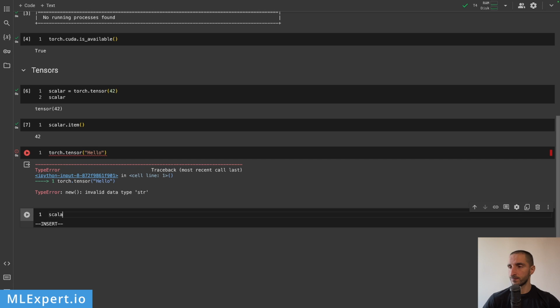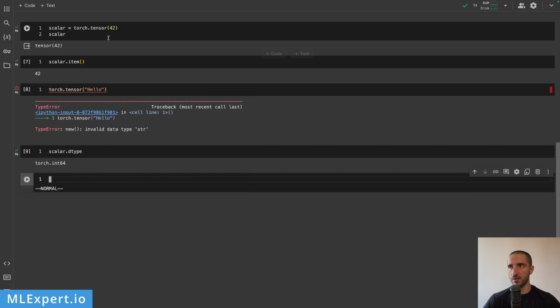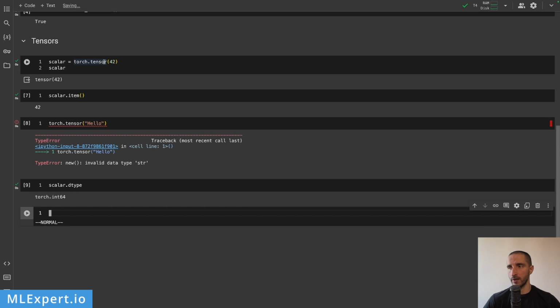So to check the data type of our scalar, I'm going to call just a property called dtype, and this will return to us torch.int64. One important thing about this is that the default representation of this integer is int64. This is chosen automatically for you when the torch tensor is created.